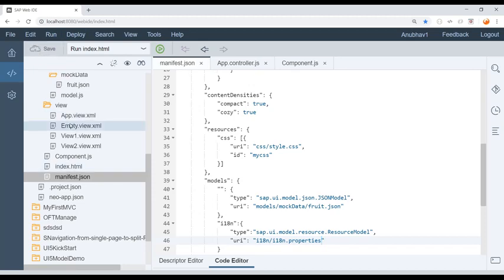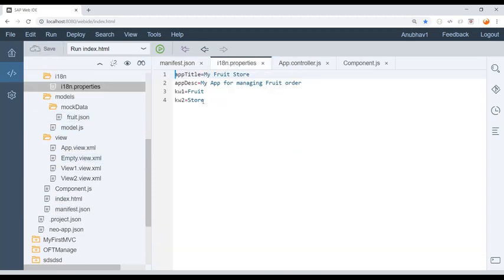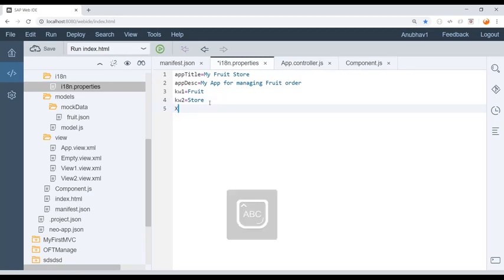Now let us go ahead and put some text here just for dummy purpose. Let's say list title, the title for the list, and I say Fruits.